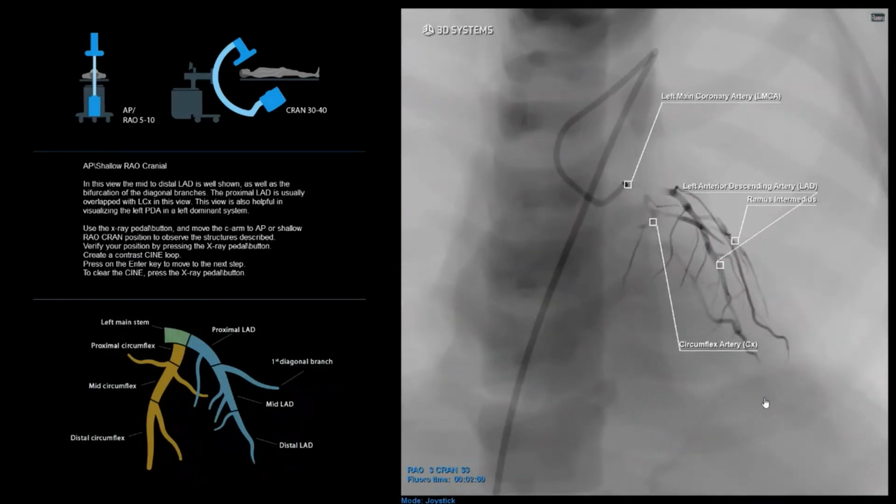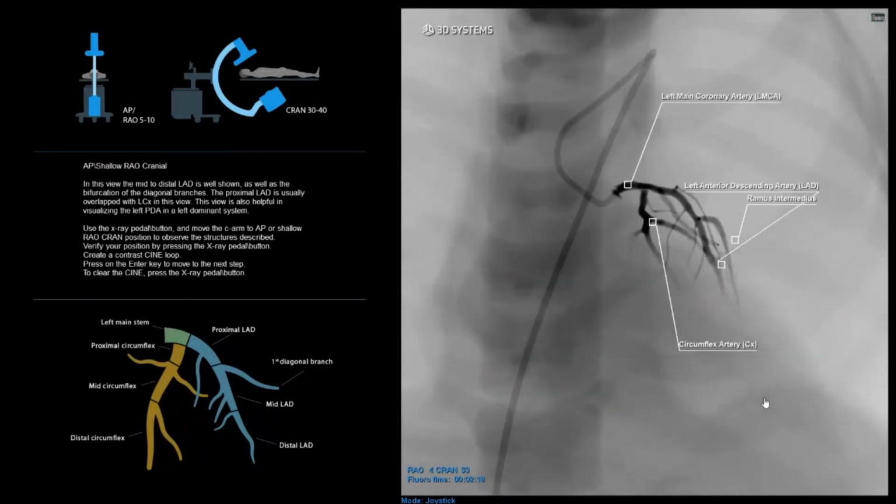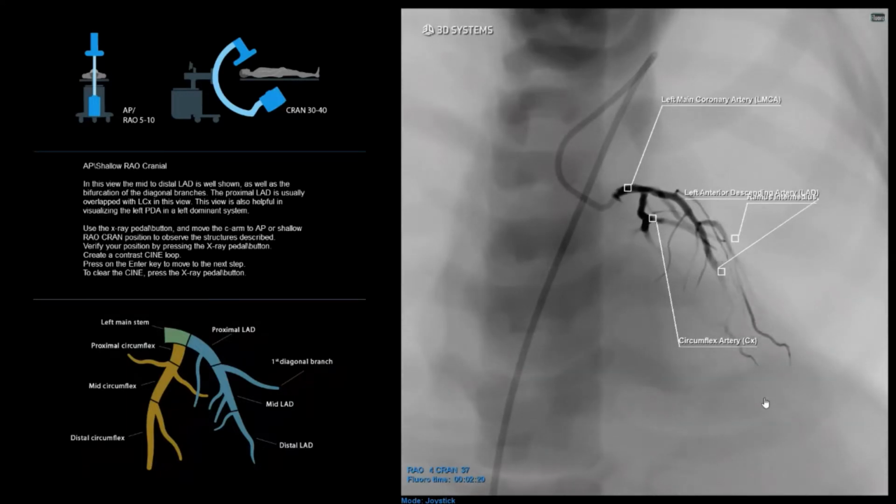So in this view, you could see that the left main and the proximal parts of the LAD are somewhat foreshortened. They're not well laid out. But the distal vessels, the mid to distal segments of the LAD, are nicely laid out.